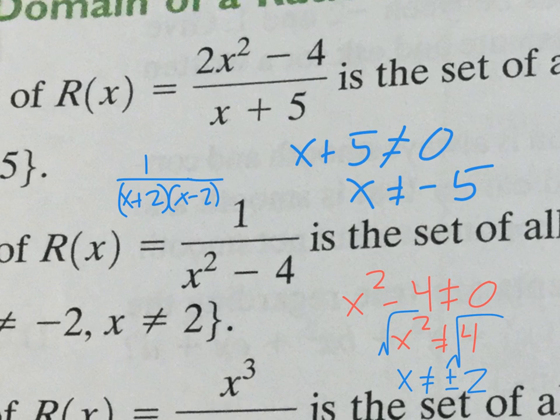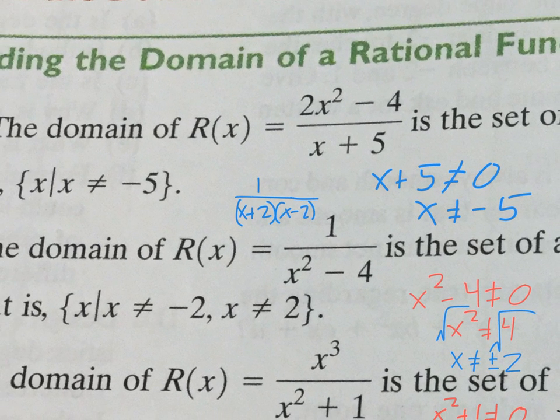There's not, okay? So this is what that tells me, that there are two problems with my domain. They are at negative 2 and 2, and since nothing cancels, I know that these are vertical asymptotes, okay? And we'll talk a little bit more about what that is in just a second. But you should have heard me say that once or twice in class so far.